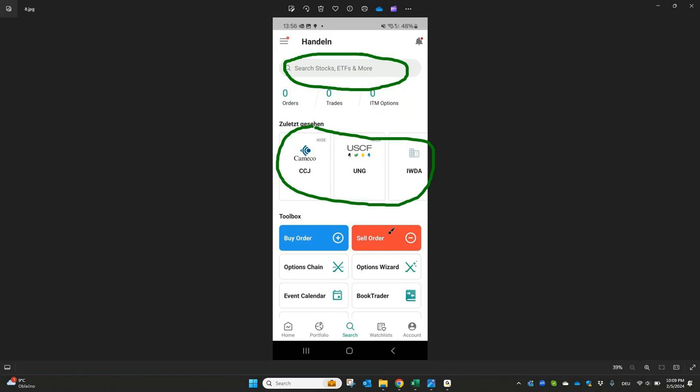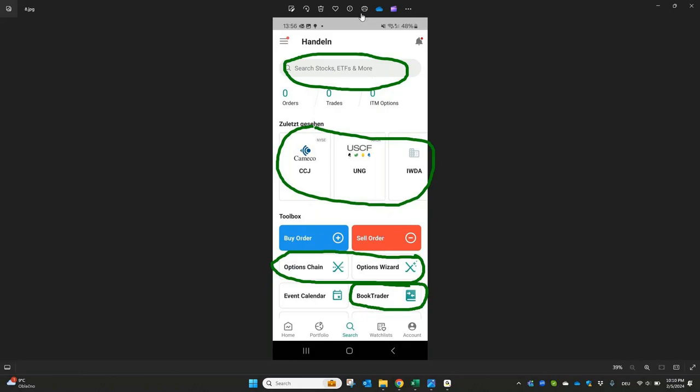Instead of just using buy and sell orders, you see some more stuff where you can also trade. This is something that is only important for option traders. Book Trader gives you a little bit more view about the market depth. If you have the market data for it, you can see everyone who's on the bid size or ask size and how many positions are there. I think it's not really necessary, but you will find more tools for trading or trading related if you scroll down. But I think the simplest thing is here to use the buy and just the sell order.